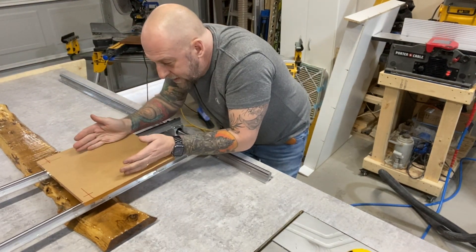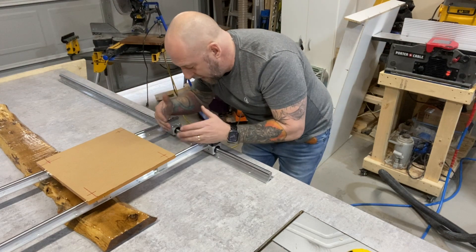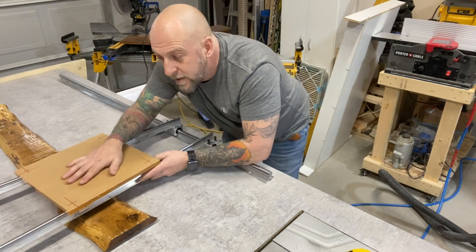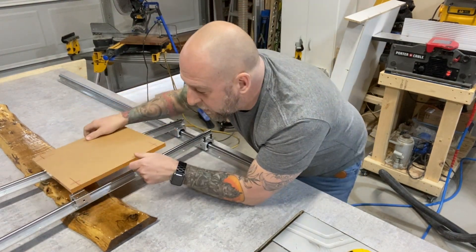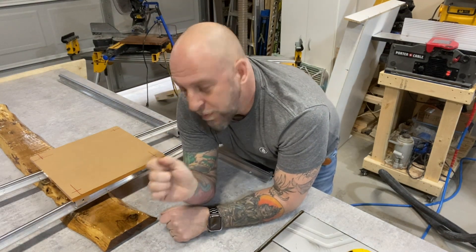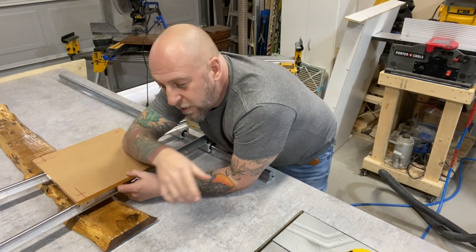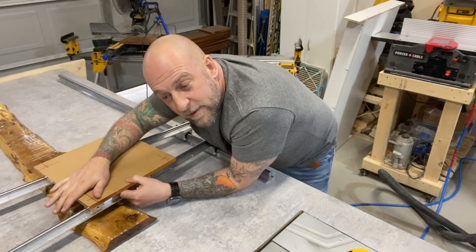With it being inset like this, it should be nice and sturdy. At each end I'm going to put a little three-quarter inch piece of plywood to further shore up each end so it doesn't twist. But before I do this I need to go buy some new tools — I need a drill press so when I drill these holes they're perfectly perpendicular. I'm also getting a new handheld cordless DeWalt router for the edge pieces, and a drill press — that's tomorrow.